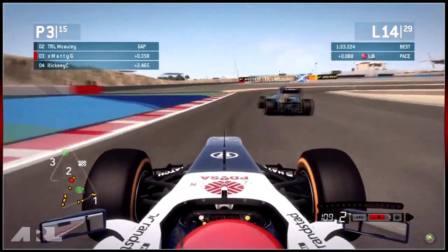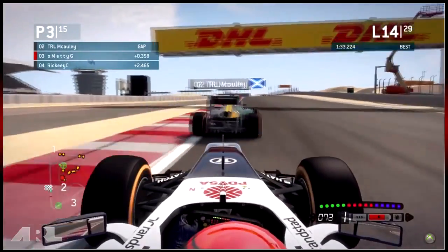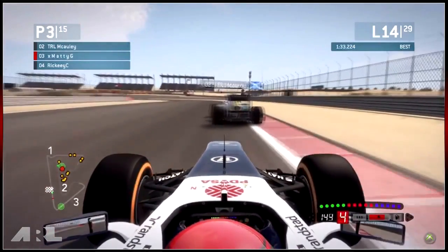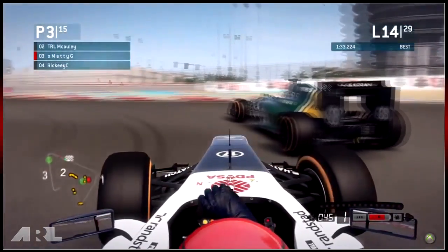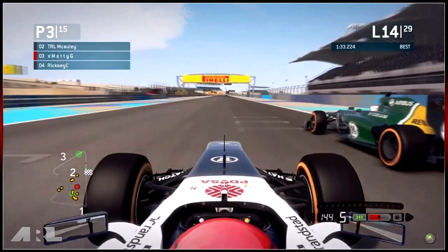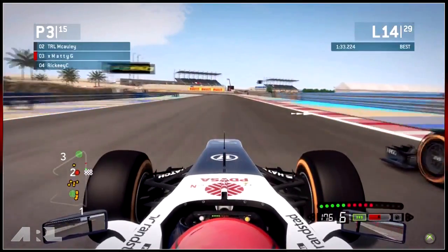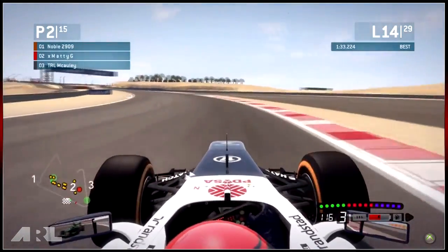But right now he is scrapping over what is going to be an incredible result if he can manage a podium on what is only his 4th race, I believe, in the top tier of ARL F1 2013 League action. And he's having to fend off one of the best in the business, xMattyG, and he's leaving the door wide open on the exit of turn 10, all over the curbs, but somehow his exit was good enough. Must have been with the use of Kers, with DRS and Kers. Here comes xMattyG. He's in Lee Mix 1, doesn't even need to go to it. Lee Mix 2, and up the inside at turn 11, and gets the move done for the moment at least.